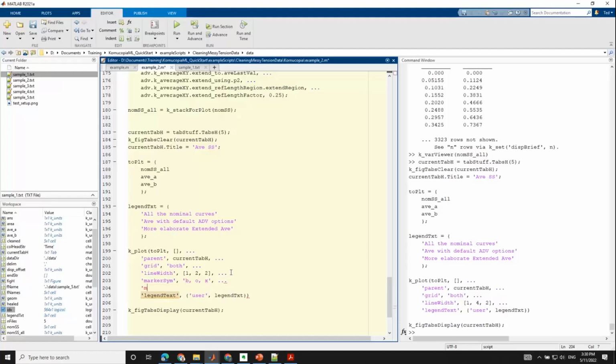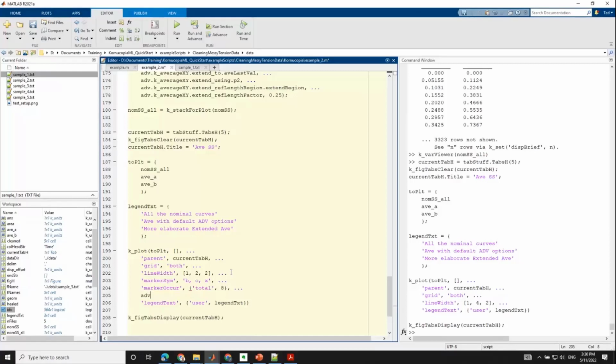And I want to set the marker occurrence. I can either set it by a total, or I can set it by like every 5th or 6th data point. So I'm going to do a total. And these are all advanced options that are explained in the function's help. I'm going to say I want a total of 8 markers shown for each data curve.